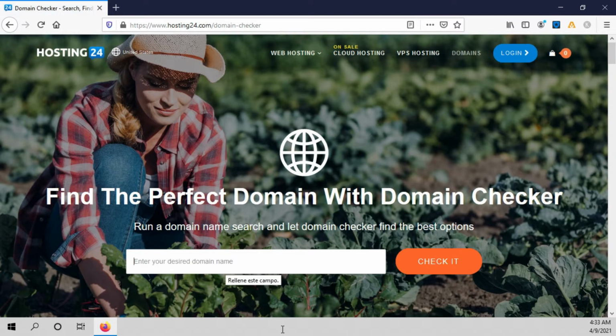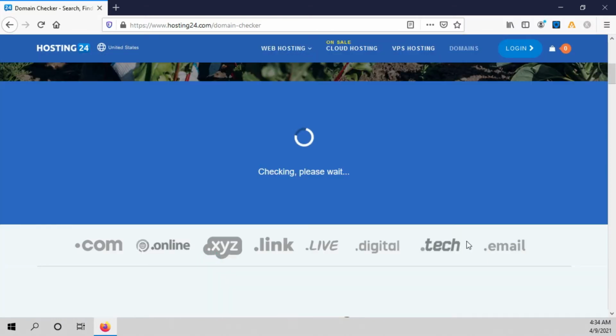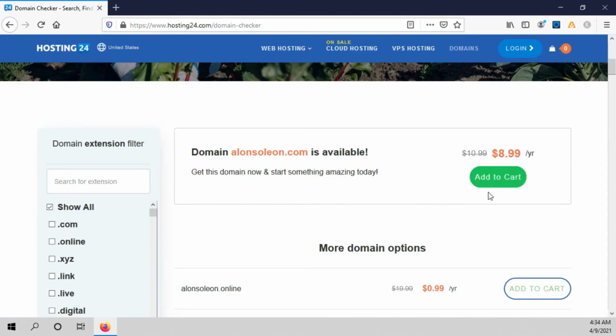Now you have to enter the name of your domain, and click right here and check it. It says that the domain is available.